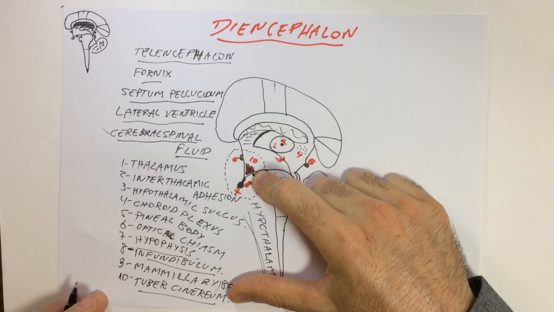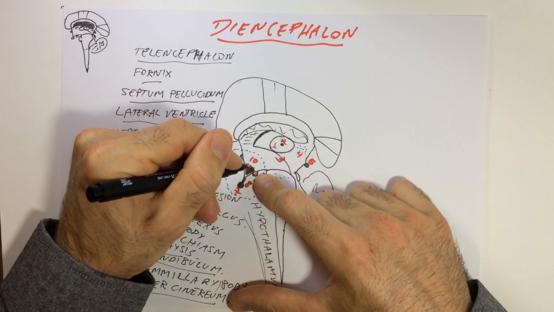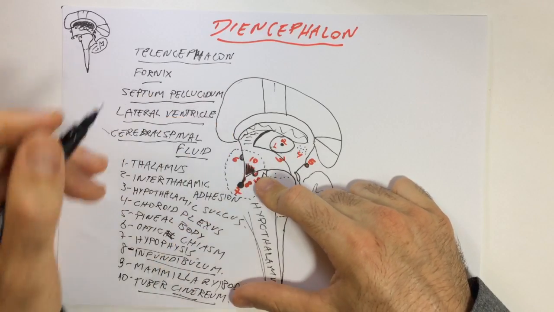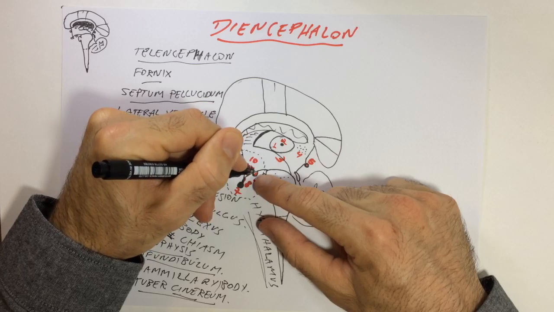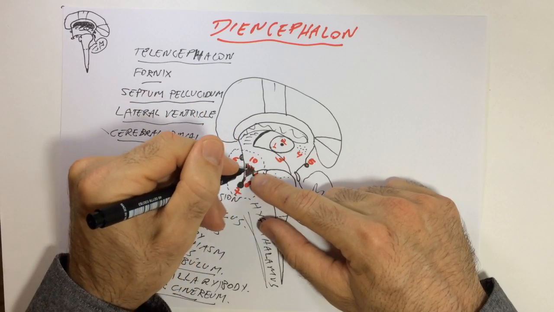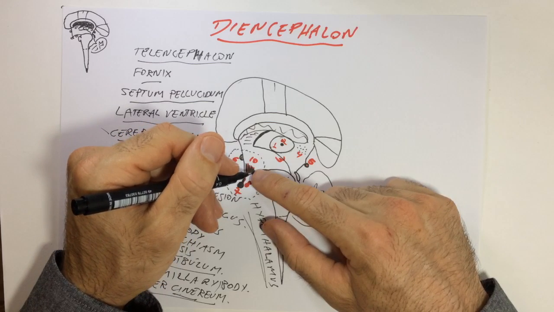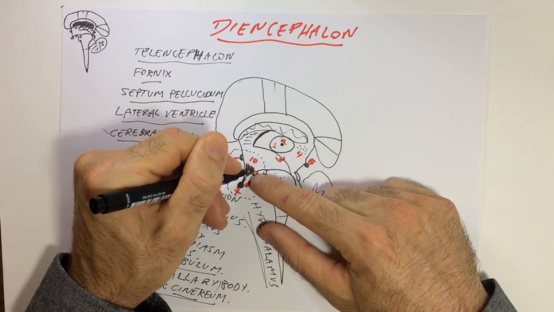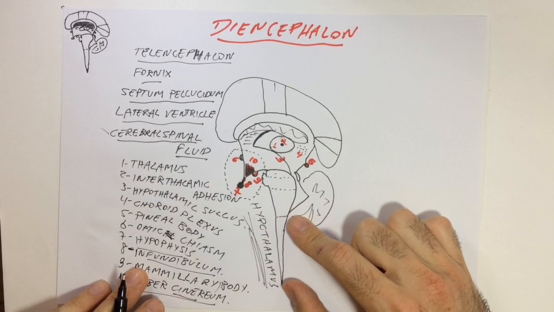I just remember the name because I know that this structure is kind of blue, a little bit blue. And cinereum in Latin is blue, so tuber cinereum. So this structure here is also related to different nuclei responsible for the sensation of thirst, or the sensation of, for example, when you are very hungry or thirsty, you activate some structures here in the tuber cinereum. It is, as I said, part of the hypothalamus. Okay, other than that, yeah.